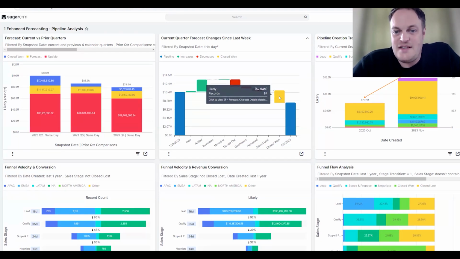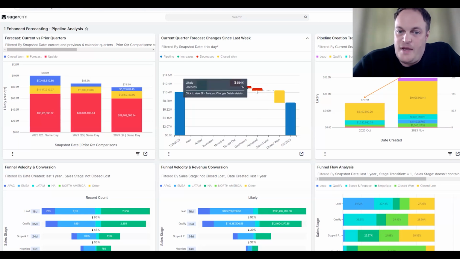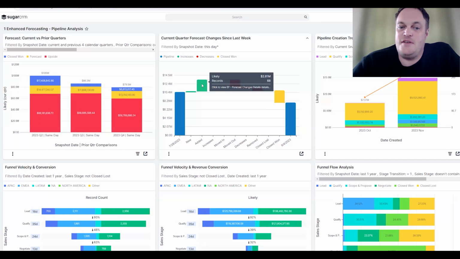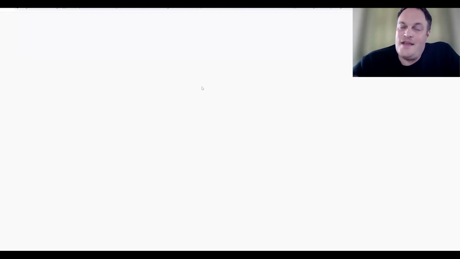So you can see exactly what's happened between the start of the week and the end of the week, and you can see we closed one this much. This bit came out of the pipeline. This segment decreased. This segment was moved out to a different time period. And if you click on any of these different segments, you can then drill down into that underlying data as well. If I just click on this segment here, it will take you to the underlying data behind that. So you can really drill down.